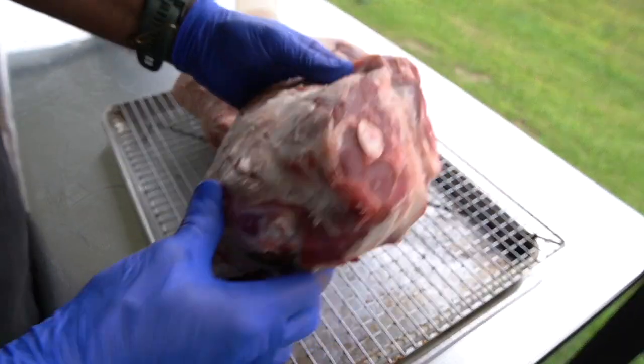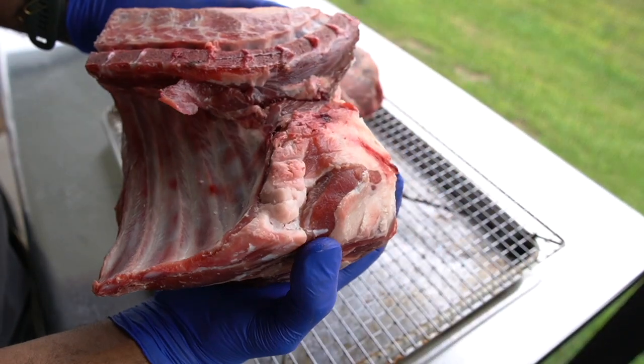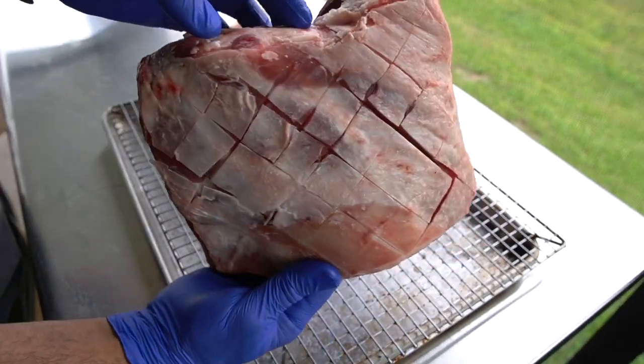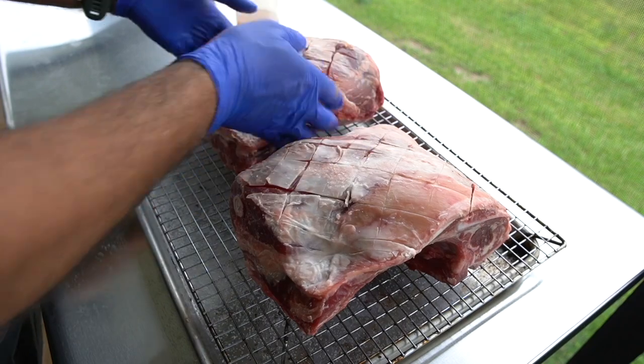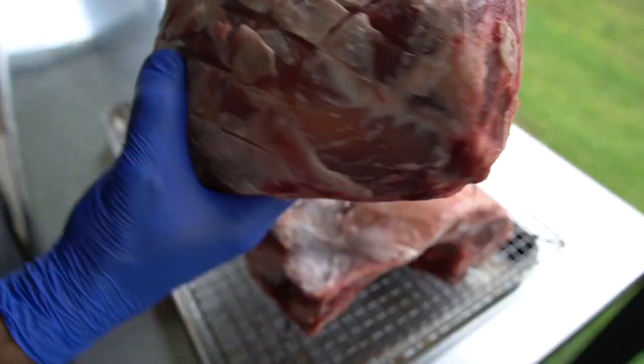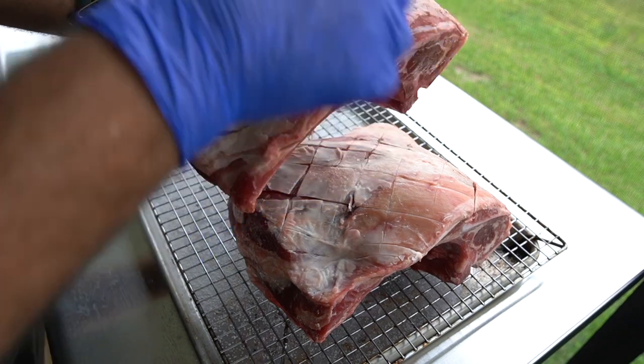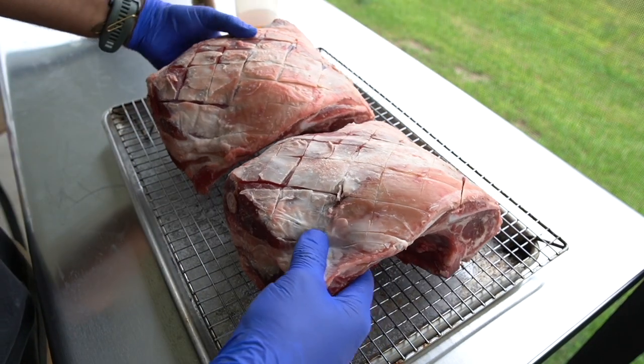So this lamb, dry brine in the fridge overnight. I did score them a little bit to get through that fat. As you see, they're not huge, medium sized square cut lamb.